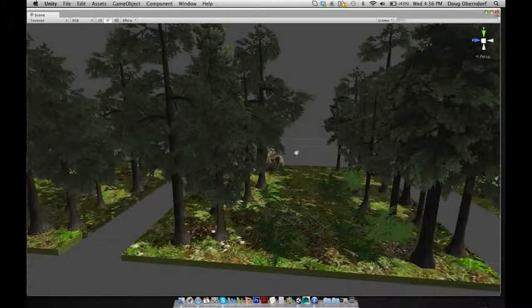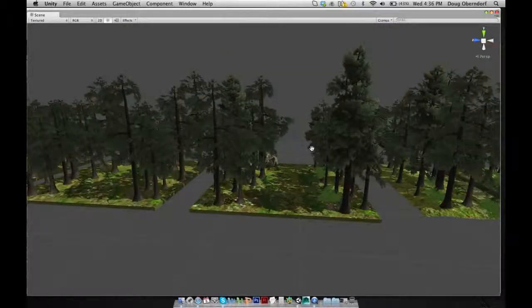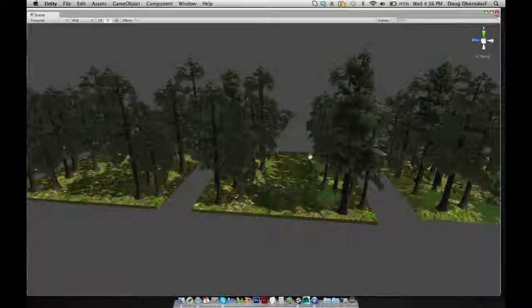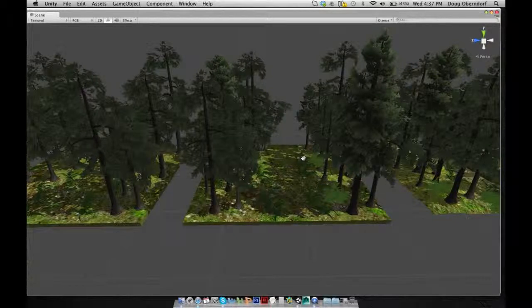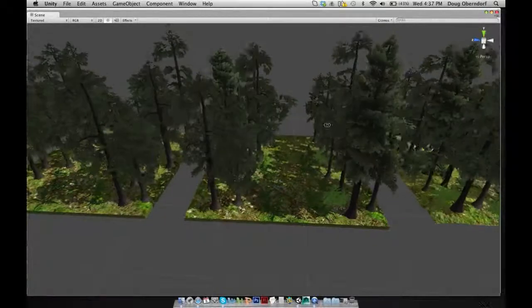So again, what can you do for version 3? Well, let's take a look. Let's zoom out a little bit here. You'll notice that in version 3, we still have the things being scaled and rotated and moved around, but what also have we done? Well, we realized that based on our reference images, we cannot have one tree in our forest or one bush. We have to have multiple. So in this example, we've added in different bushes and different trees.